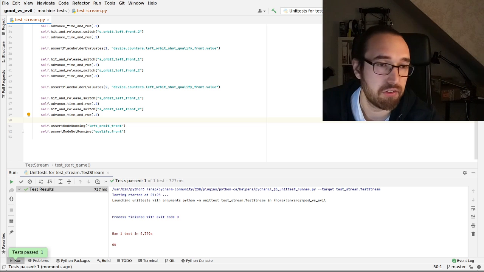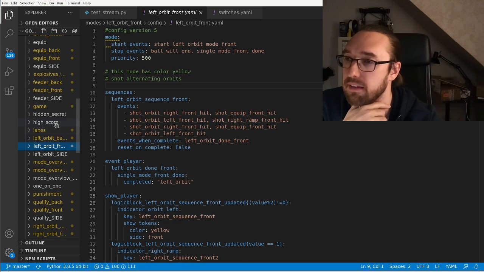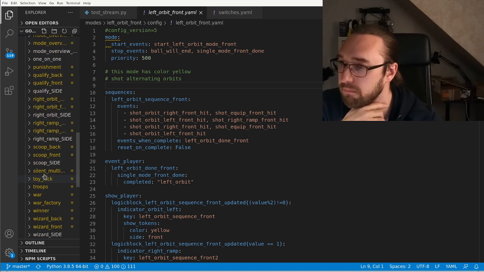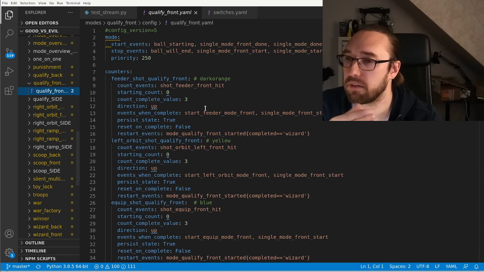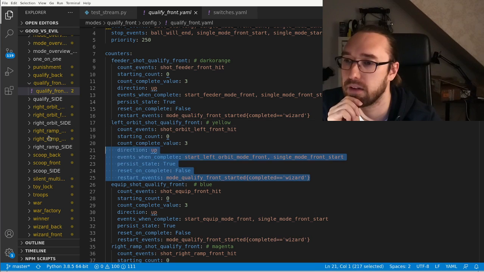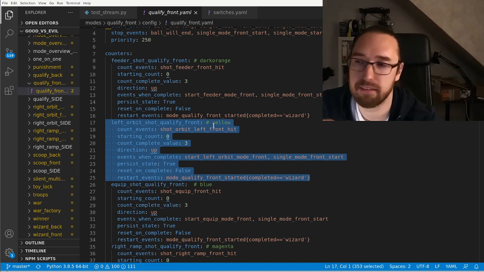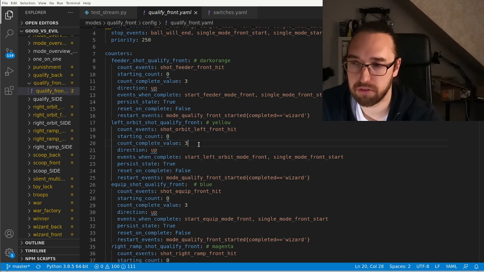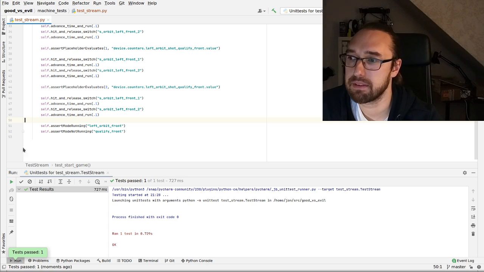Now we can intentionally break it if we want. Let's see, for example, if we go into the qualify mode and just change so there's a lot of counters, and this one is the counter which we just tested, and it has a complete value of 3. And now we can, for example, change to 4, and let's see what happens.